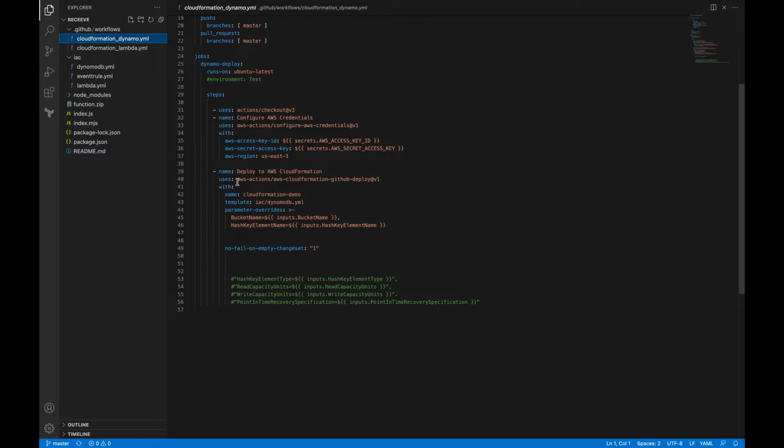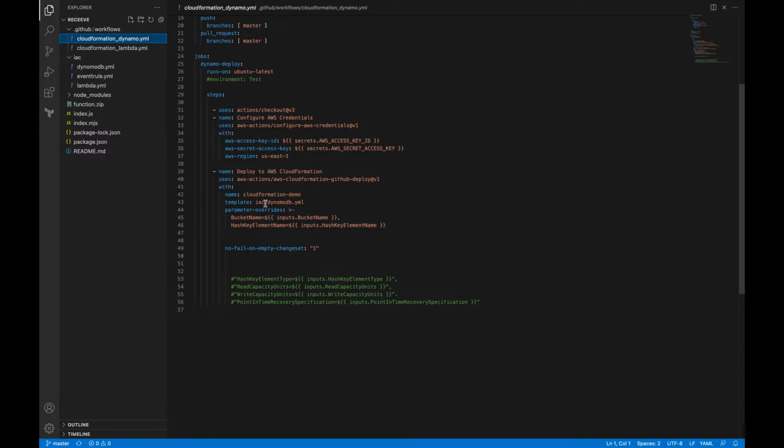Here is the actual job. For the actual job, I'm configuring Amazon GitHub Action marketplace functions: checkout, which takes the code; configure AWS credentials, which sets up the AWS credentials; and this marketplace action is for CloudFormation-related tasks.